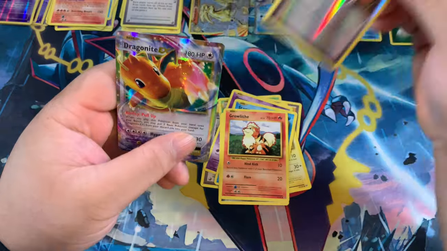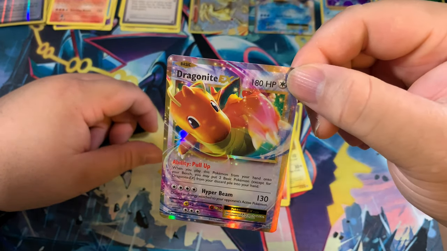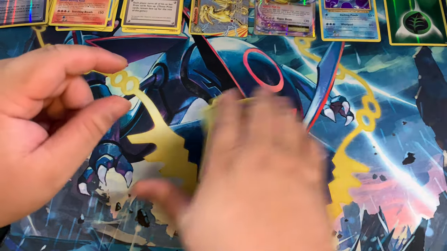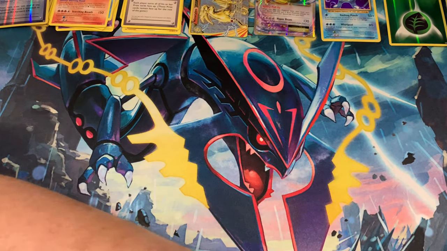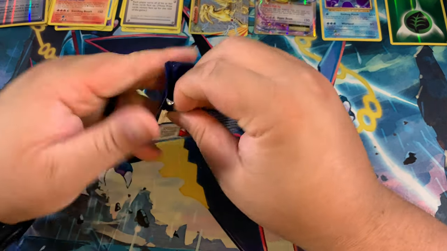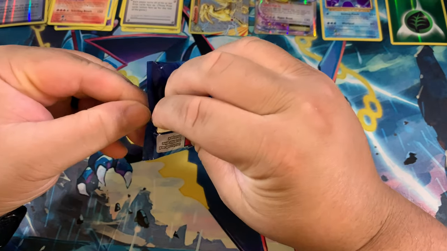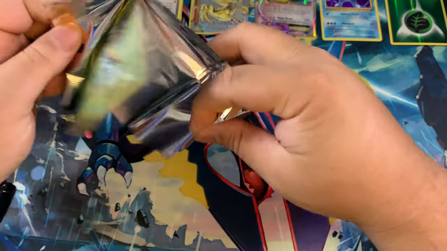oh, nice. Dragonite EX. Nice. Two EXs so far. Dangerous. Okay. Booster pack opening skills are embarrassing.